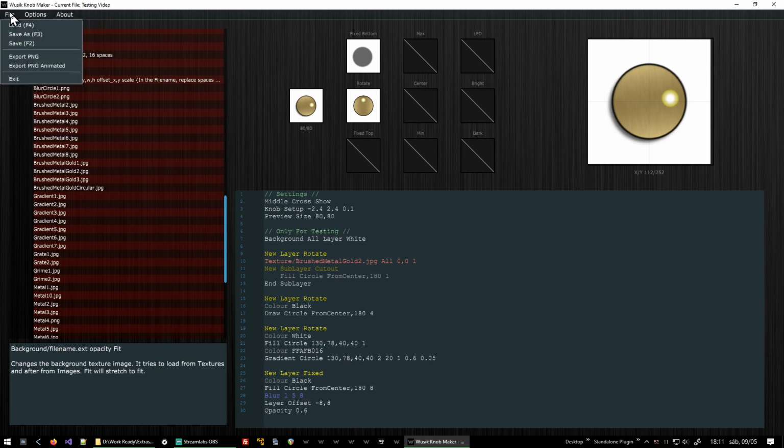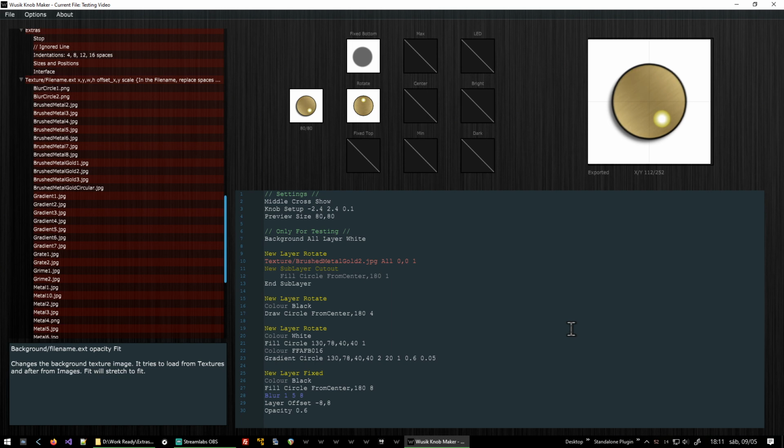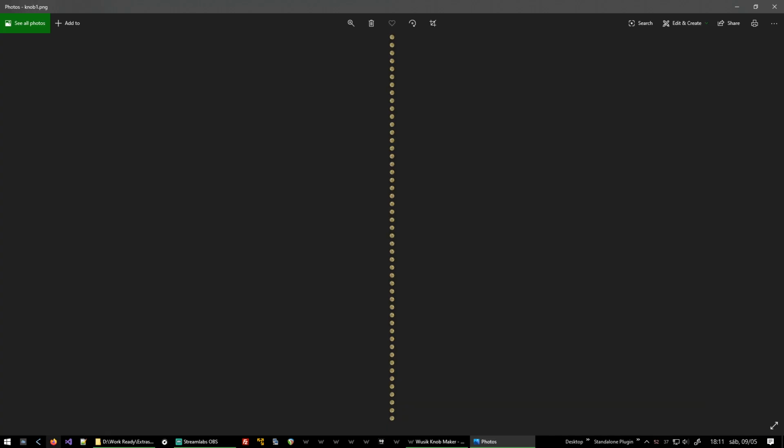Another thing, export a PNG animated. So I'm going to export to my temporary folder. It takes a bit of time to export, and let's load and see what it looks like.